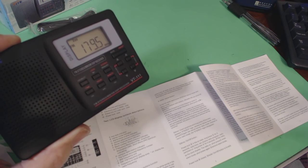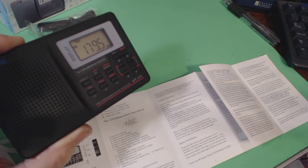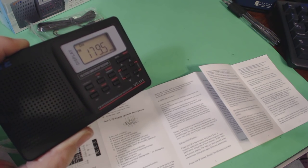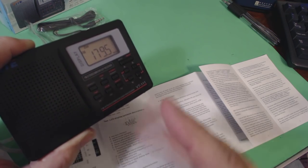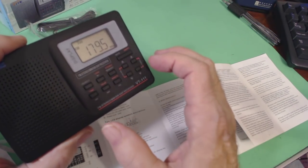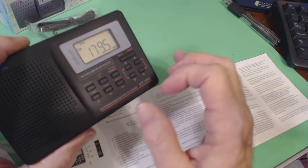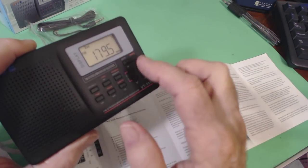And 56.25 to 91.75. And then 174.2 to 222.25. So it's got some extended FM bands, and supposedly that's to cover the TV audio section of the spectrum. But I think that's in the United States. I think it's at a different place. Maybe in Europe or someplace it's in that area. Okay.